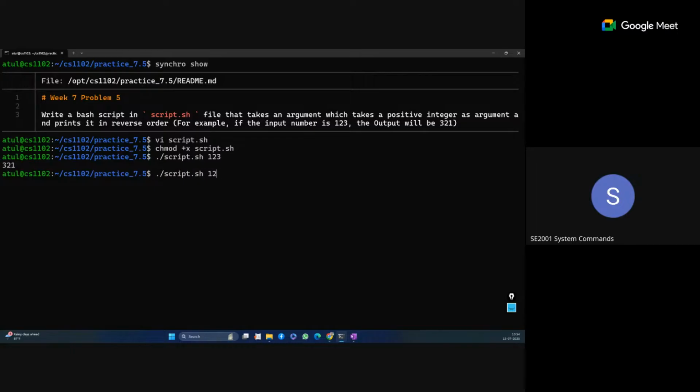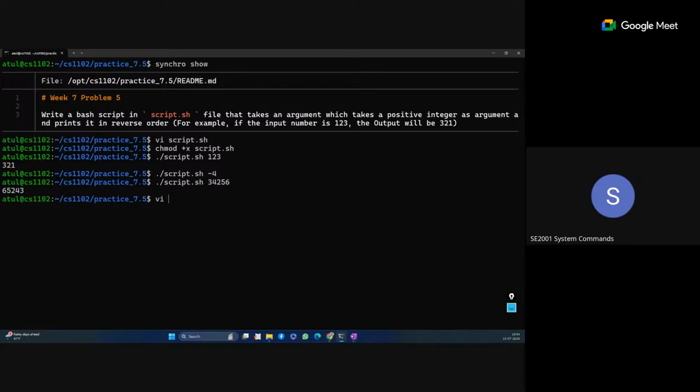If we are giving any negative value, it will not work, it will not perform anything. Like -4, you can see we are not getting any output, because we are only using the if condition and we are not performing any else part. So this will only work for positive integers. 3 4 2 5 6, but you can see 6 5 2 4 3. So this is the way you can reverse the input integer value.